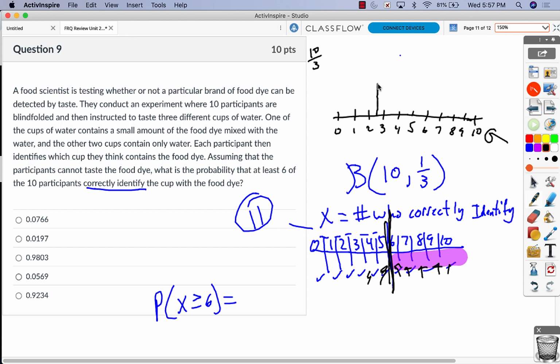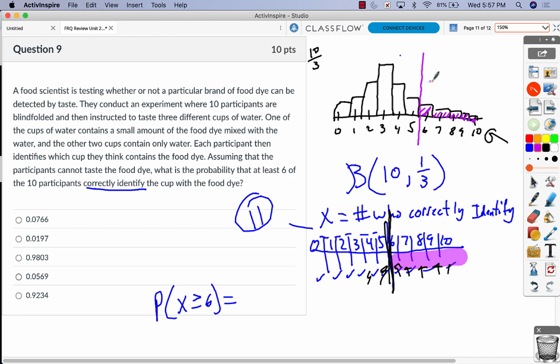So this is going to be kind of big. And then it's going to fall this way, and it's going to fall this way. I don't know if it's perfect, but that's what it's going to look like. This graph's going to be a little skewed to the right. So what you're trying to do is probably 6 or higher. You're trying to figure out what all these probabilities are, which is the right side of the graph.